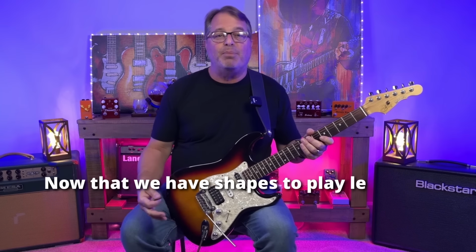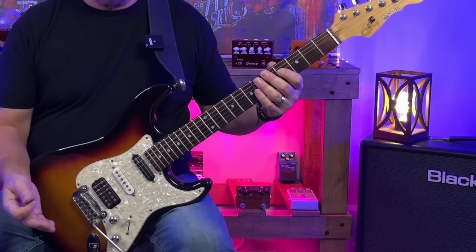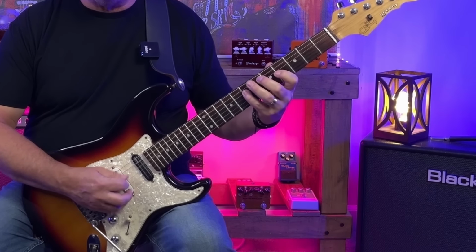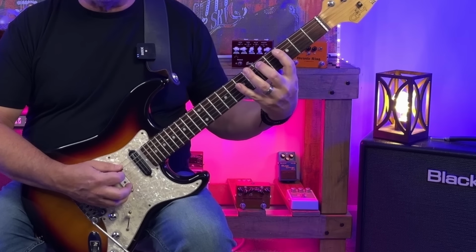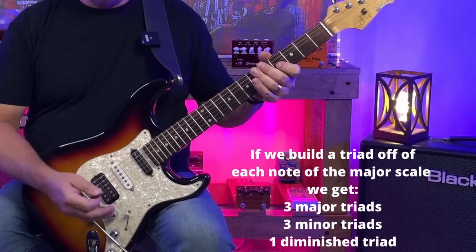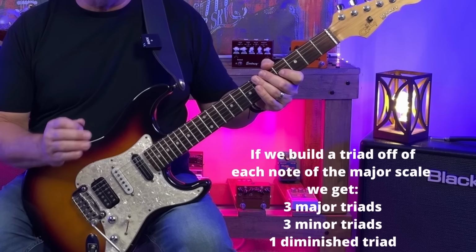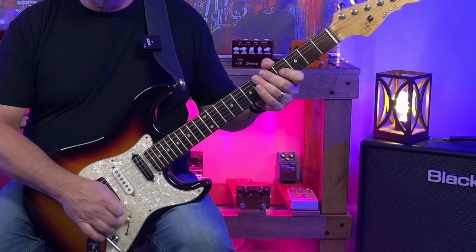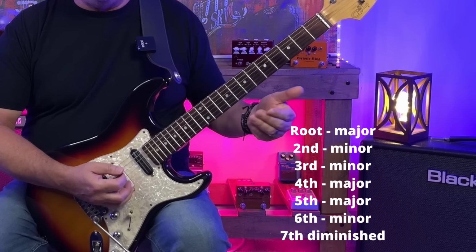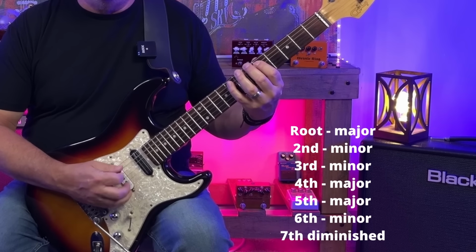Now that we've got shapes to play, let's relate those shapes to all the notes in the major key. Sticking with the key of C, remember we had the notes C, D, E, F, G, A, and B, or the root, second, third, fourth, fifth, sixth, and seventh. And if we build a triad off each note, we're gonna get three major triads, three minor triads, and a diminished triad. And they are as follows. The triad off the root, it's major. We've already talked about with the notes C, E, G. The triad off the second, or D, is gonna be minor. We get the notes D, F, and A.